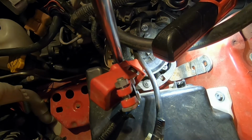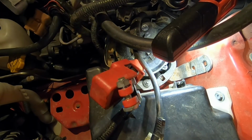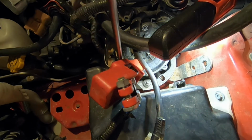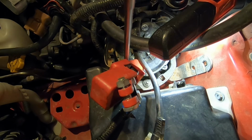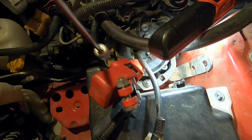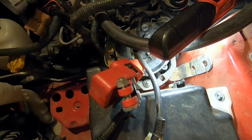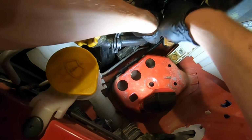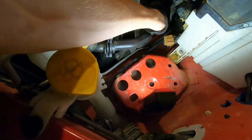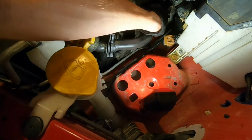Long extension. Fish that guy out. Well, didn't drop that guy. And now we can get some clearance to get our valve cover out.